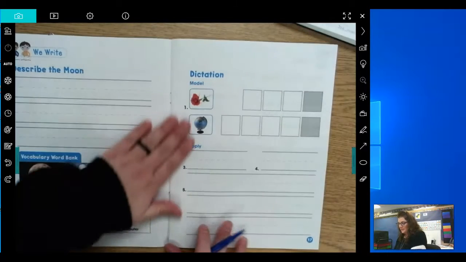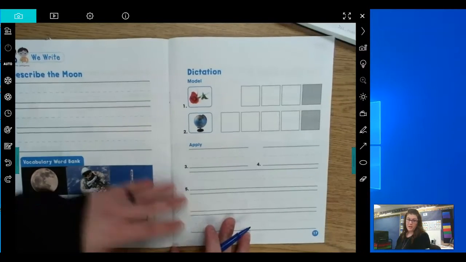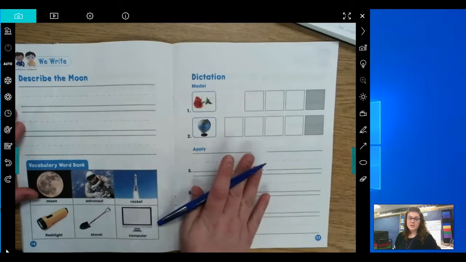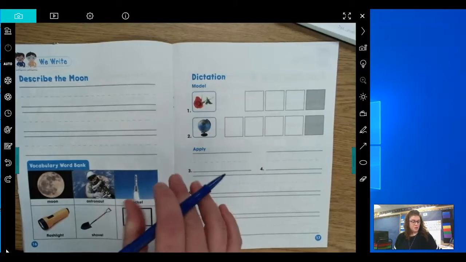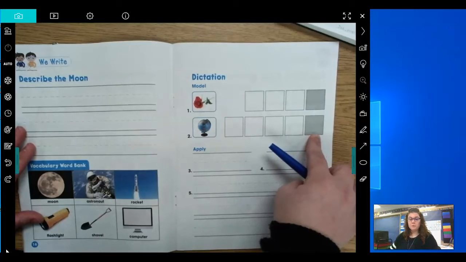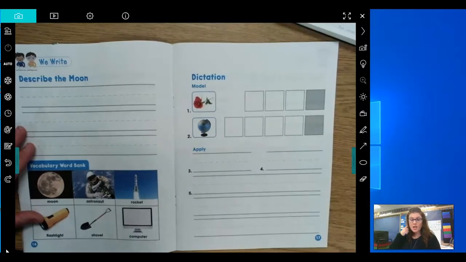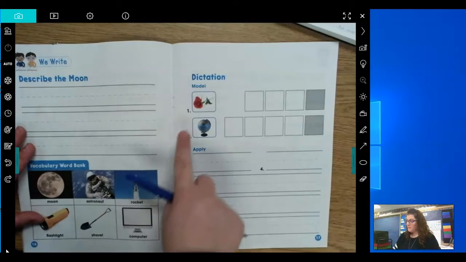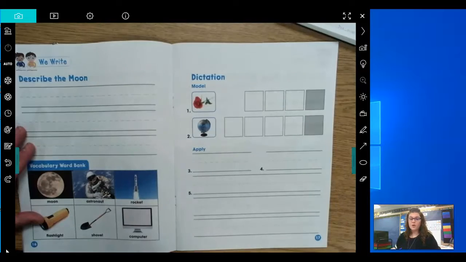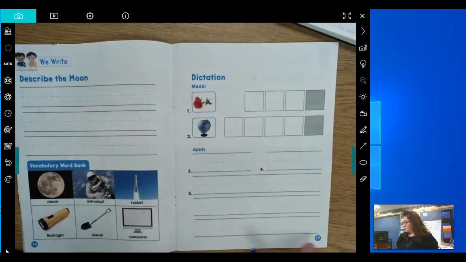So we worked on this together in our small groups earlier this week. That's why I have all the confidence in the world that you all can do this at home as I read the words. So remember, I'm going to read each word, and you're going to do your best to listen to all of the letters in that word. Remembering that we're working on long O sounds, so there should always be a letter at the end of the word when we know we hear that long O. Okay? So once we turn to page 17, get your pencils ready. If you need more time, hit pause.